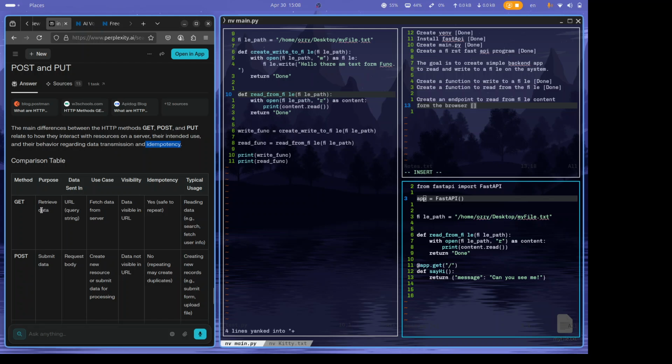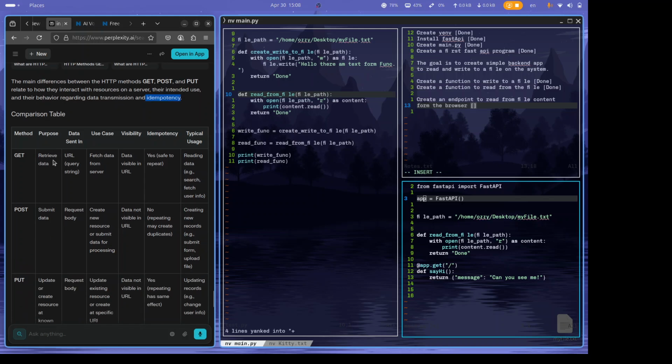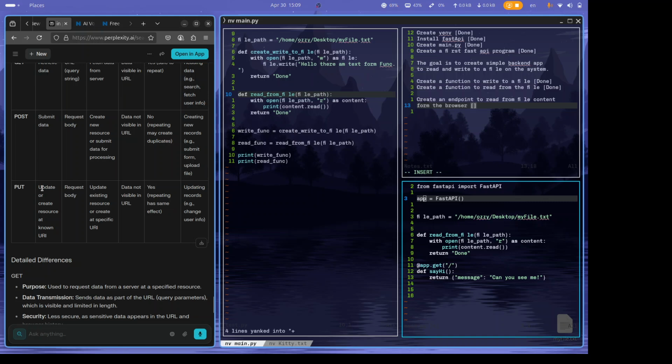So we have the get method, whose purpose is to retrieve data. This one is for reading, fetching from the server, with data visible in the URL, and it is safe to repeat. Post is to submit data, like sending something: get is to get something, post is to send something. Put is to update or create resources at a known URI.